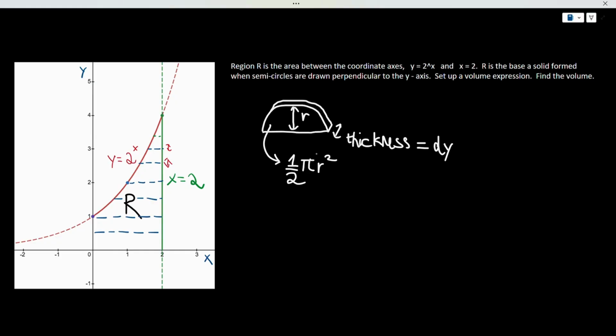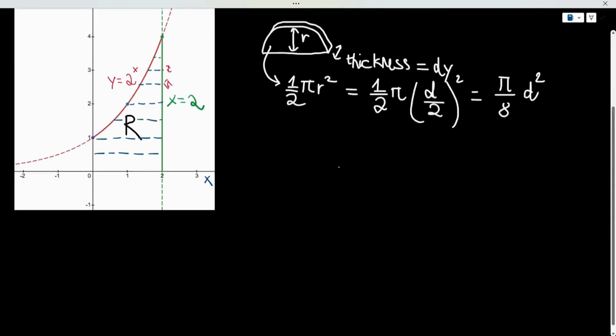To make the math easier, I'm going to use the diameter, because we're just going to take the right x minus the left x value. I'm going to replace r by d, which is diameter, so 1/2 of pi times diameter over 2 squared, which simplifies into pi over 8 of d squared.